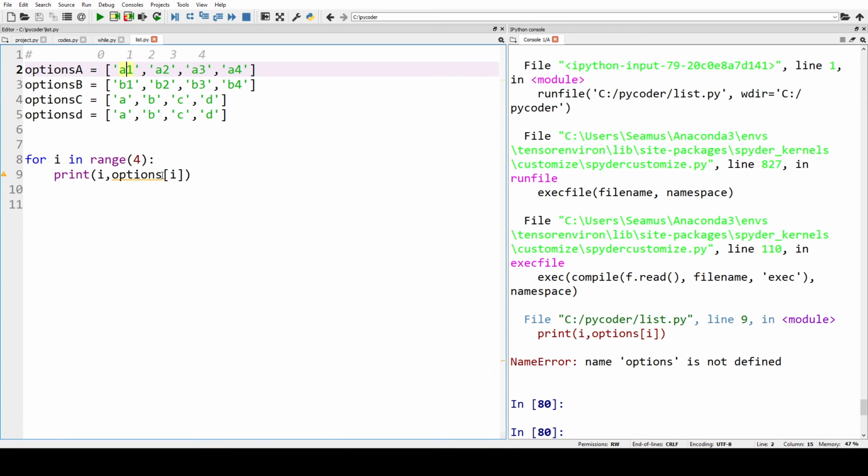So we've got options A, comma, and let's copy paste.